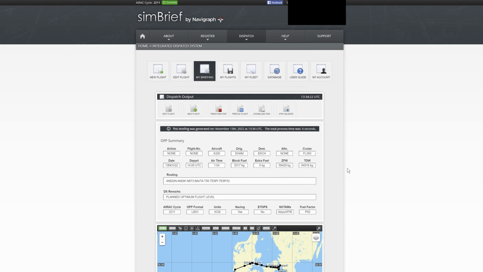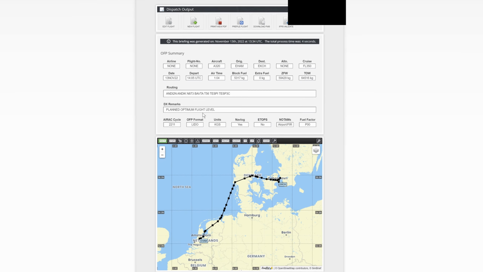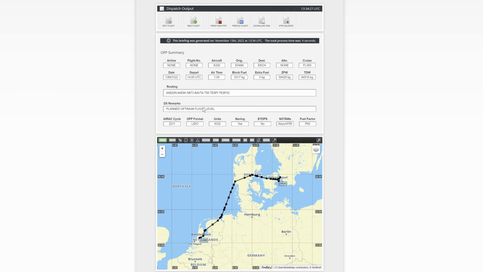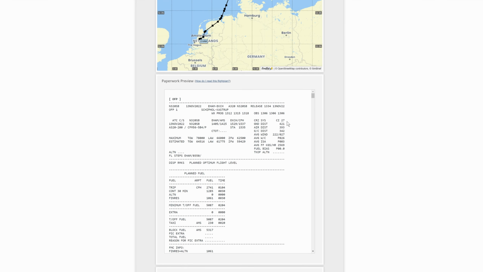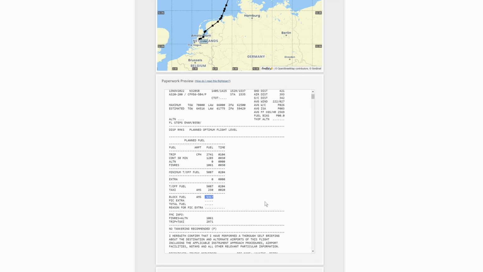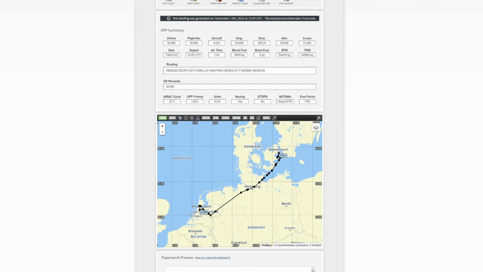The flight is now generated, which means it's just created within SimBrief itself. And here we can see information we need to take note of. Runways, altitude, our route of course. It also includes information such as cost index, and also the amount of block fuel required. All this may be useful to you. For this video I'm going to be using this flight plan. It's one I've just generated. Once again, it's from Amsterdam to Copenhagen. We'll be departing runway 36 left and arriving at runway 04 right. Cruising at an altitude of 29,000 feet with a flight time of just over an hour.